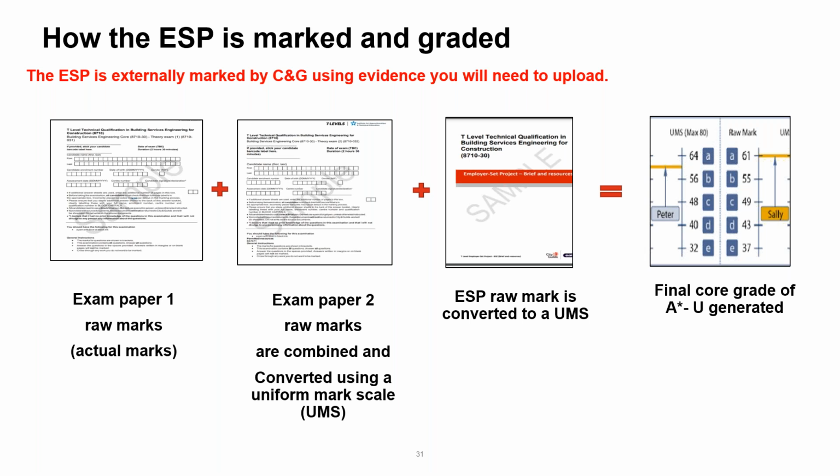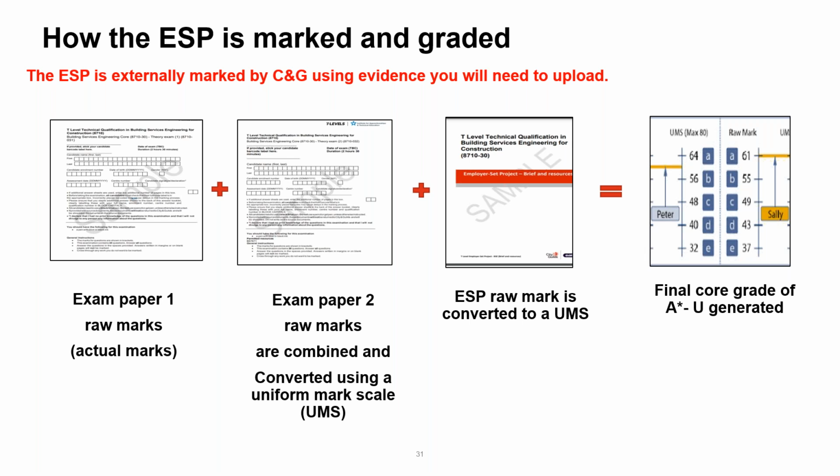So what happens is from exam paper 1, you'll get raw marks, and raw marks just means the actual marks. In some cases it's out of 90, in some cases it can be out of 110, and they are the raw marks. They are then added to the raw marks in paper 2, and that gives one overall large figure. So if you're adding a 60 and 110 or whatever it is together, both of those marks are combined, and then they are converted using what we call UMS, which is a uniform mark scale. And that's before the grade boundaries are set.